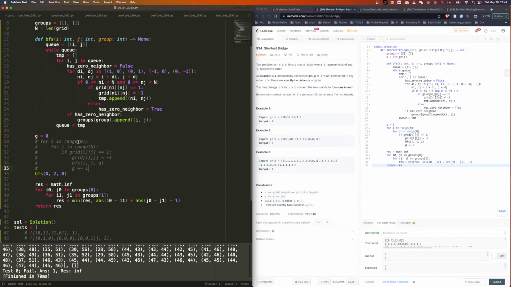So I shall look for the first one. Then what I'm trying to do, I just keep going. All right. So what I hope is this BFS will handle everything. Yeah, we did handle everything. All right. And then I look for another one that is equal to 1.